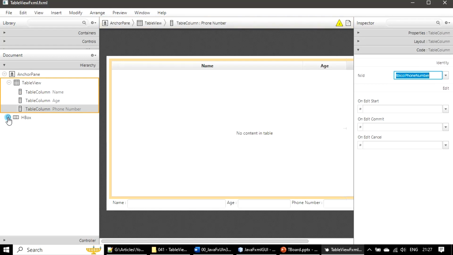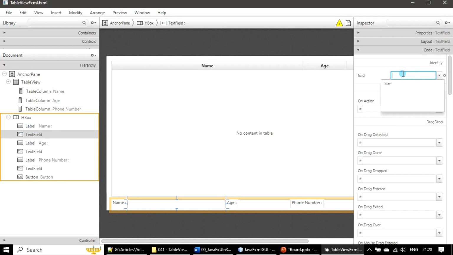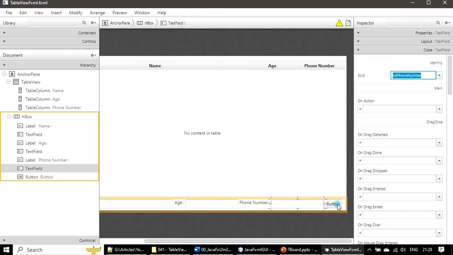Next we will go ahead with the text fields. Here I am naming it as txtName, txtAge, txtPhoneNumber, and if required we can assign an FX ID for this button also.